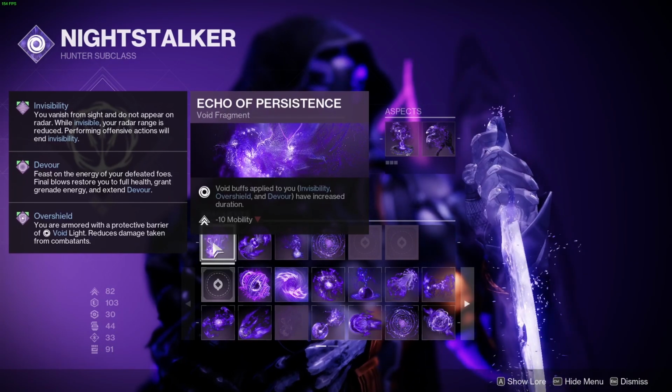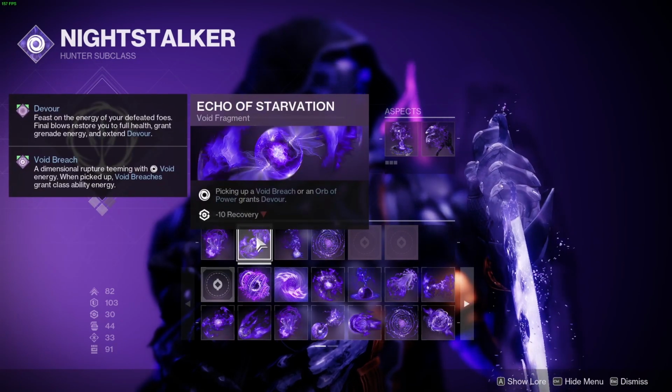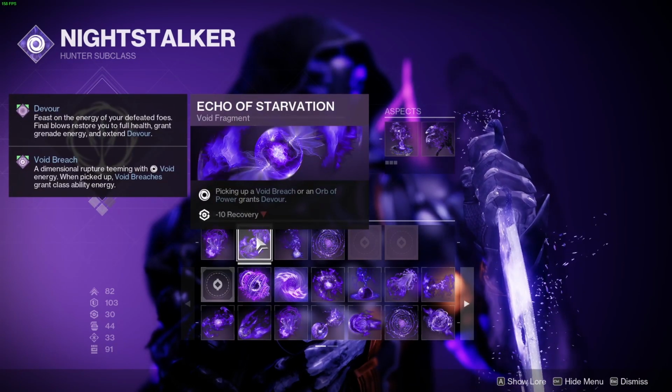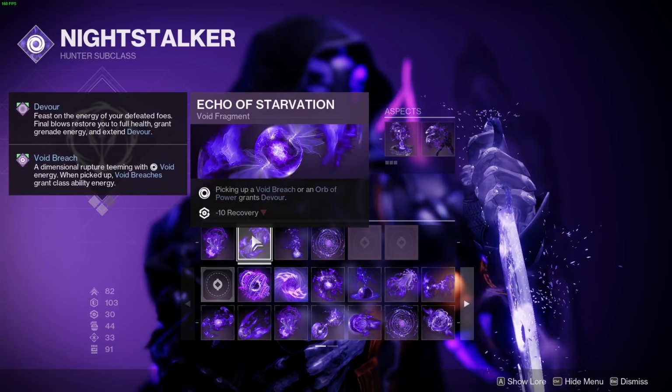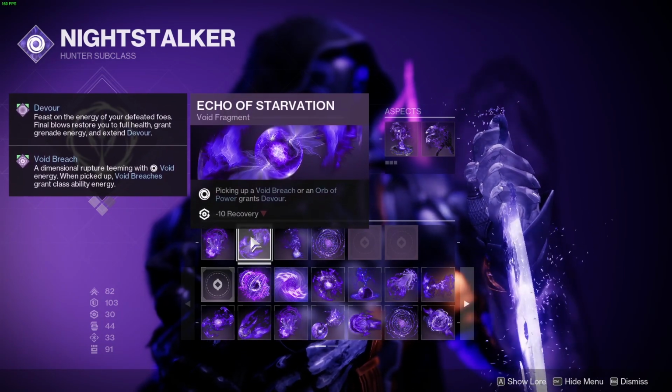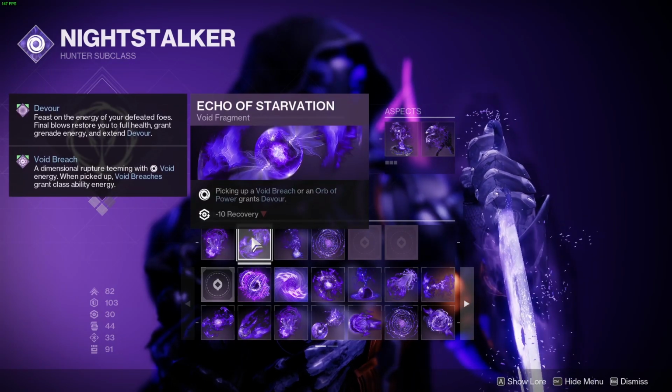Then as far as the fragments, Echo of Persistence to make your invisibility, overshield, and devour have increased duration, which on this build we have all 3 of those: invisibility, overshield, and devour. Echo of Starvation, picking up a void breach or an orb of power, grants devour. Devour gets you full health when you pick up an orb or a void breach, or on subsequent kills while you have devour procced. It is super strong in-game.